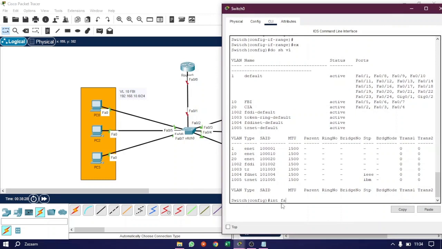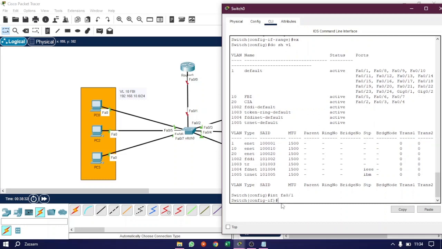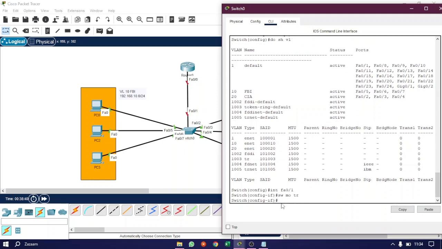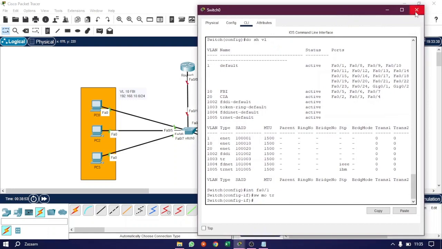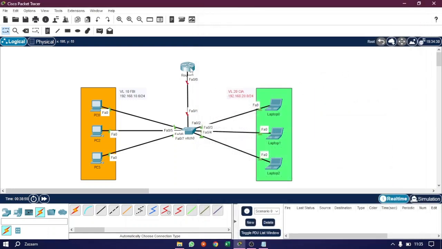Interface FastEthernet 0/1, switchport mode trunk. Okay, it is already trunk linked to the router, and the switch configuration is enough. Then let's move to the router configuration.